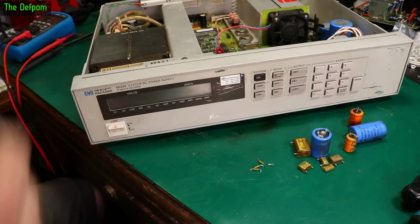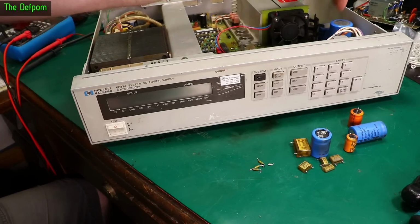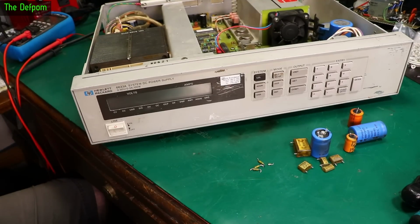I mean, there's plenty to fix, and it's all relatively straightforward things, nothing too complicated. Hopefully it's all good from now on. Obviously got these 2 caps I haven't replaced, but you know, they're probably fine. I'm not going to worry about it.